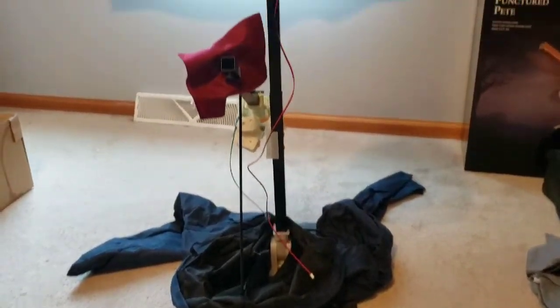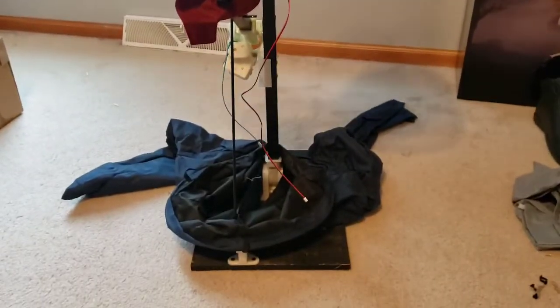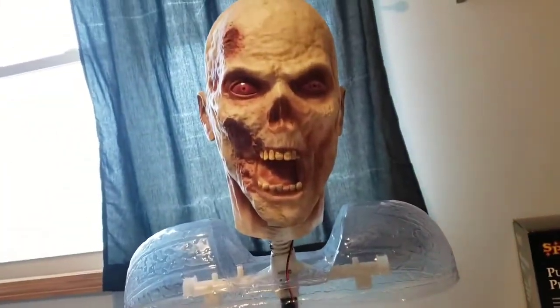I'm just going to go ahead and finish his setup because it's pretty tedious and I just kind of wanted to show what he looked like on the inside. So without further ado, here's Punctured Pete completely set up.